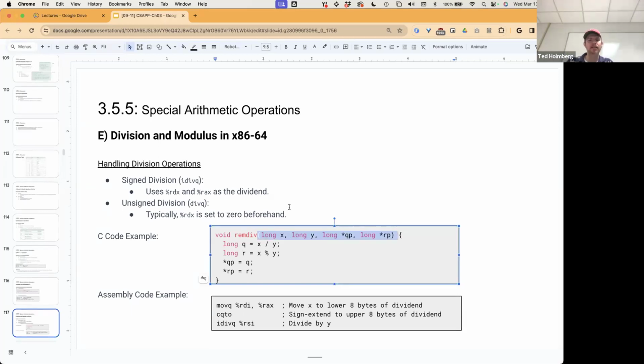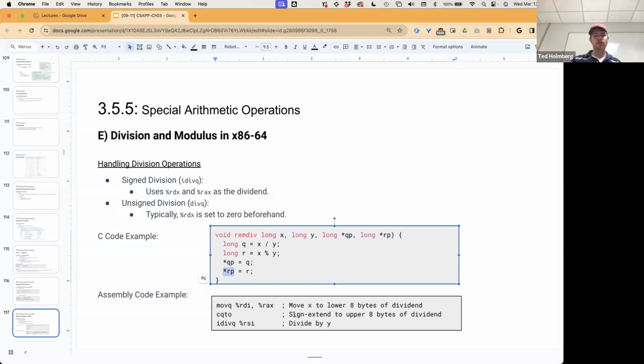Anyway, I have my X, my Y, and I have 2 pointers. So what I'm going to do is compute my quotient, which is going to be X divided by Y. I'm going to calculate my remainder, that's going to be my X modulus Y. Notice these are integral values, that means it's not floating point values. Then I'm going to take my quotient and use the memory address that's provided to me here and store that value at that memory address. And then I'll take my remainder and store it at my remainder pointer address here.